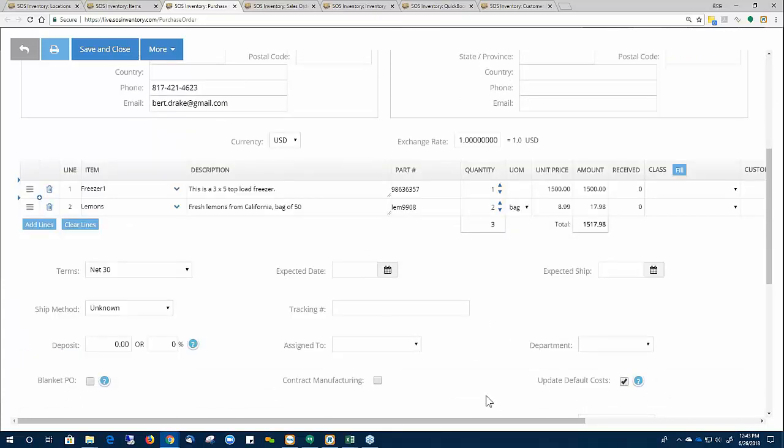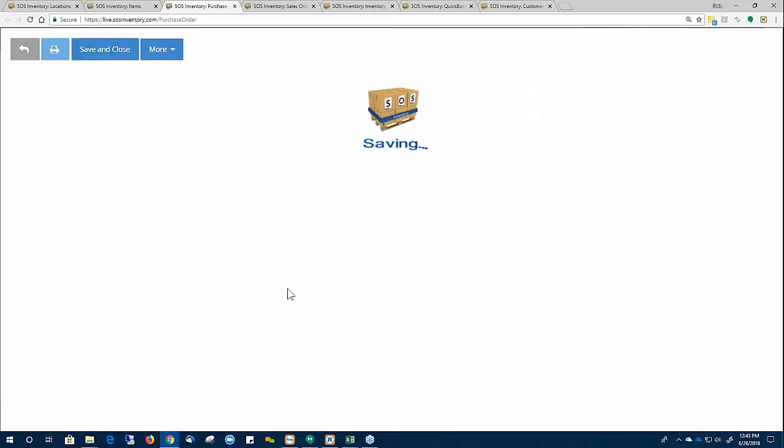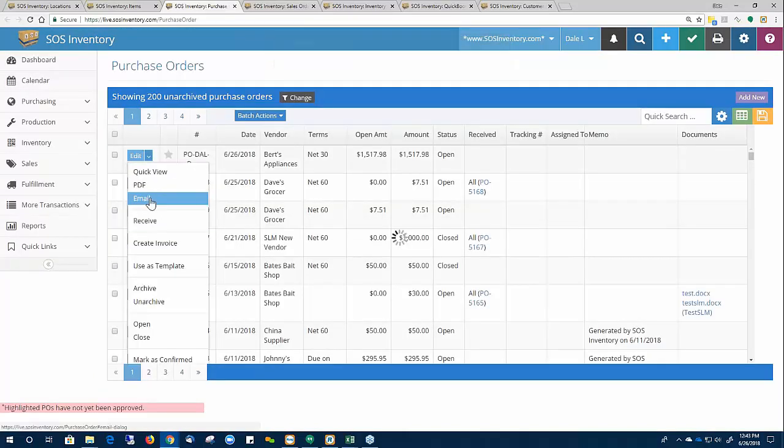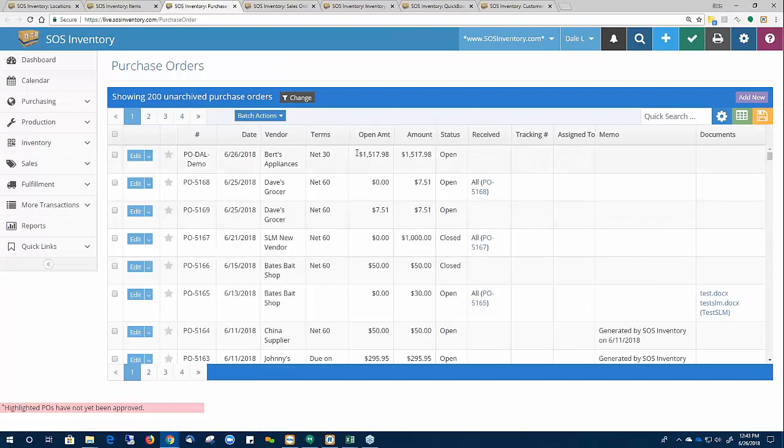And then we send this purchase order up to QuickBooks Online. The other thing I mentioned earlier, default costs. If I change this cost and the system detects that it's different than what's in the definition, it will update that definition for you. So with all that information in the purchase order, now I just have to send that off to the vendor, and it's just emailing that to the vendor. And now I've got a lot of other options that I can do from this purchase order. And the biggest thing is just receiving it.